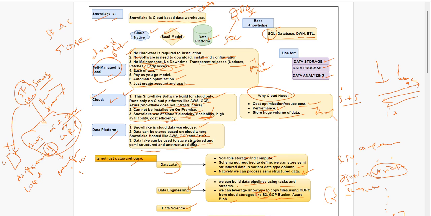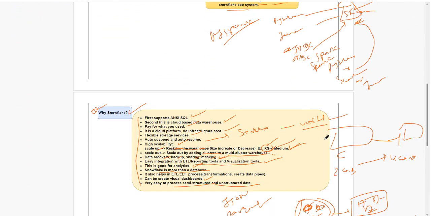If you still have any doubt, once we start the practicals, once I create the Snowflake account, we'll walk through the Snowflake UI, then start creating tables, inserting data, using the virtual warehouses, how to change the sizes, how to increase the clusters.